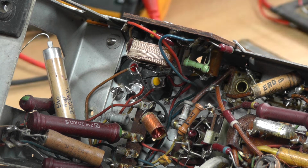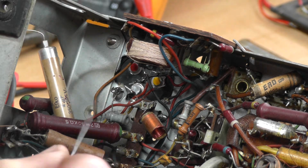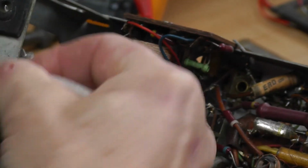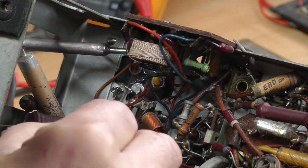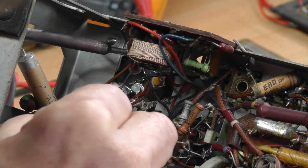Oh, they're off again, so I'll have to wait a few minutes so you can perhaps hear the whacker blade again. So it stopped again. I'm now going to solder this. I've got that capacitor unhooked there because I've checked that one as well, and we'll just start soldering these back on.